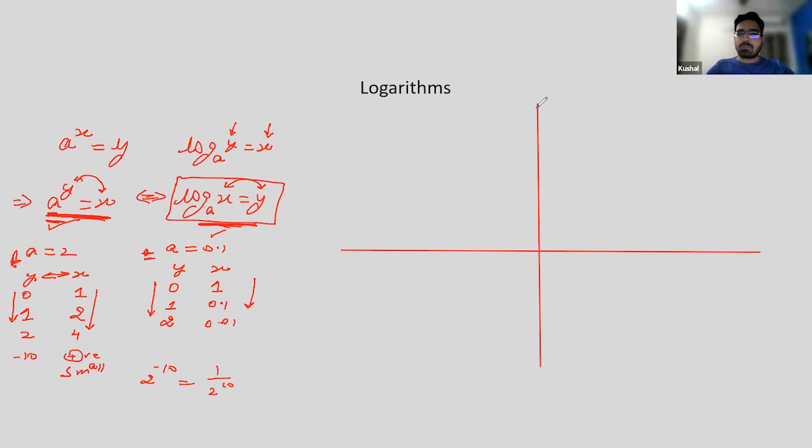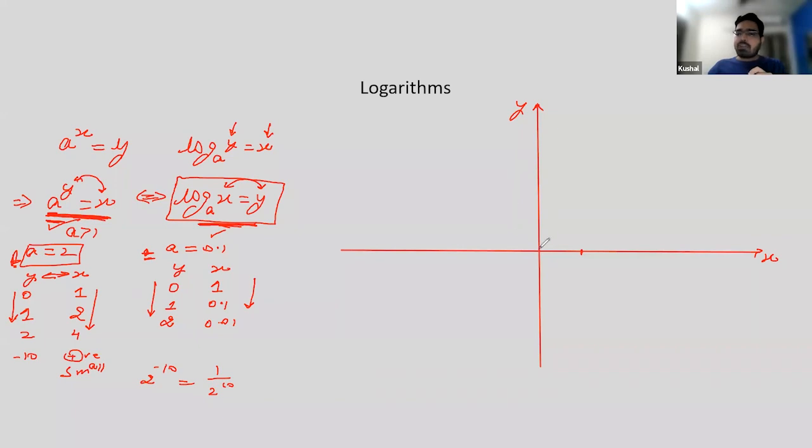So your y-axis and your x-axis over here. Now let's first evaluate the graph where the value of a is greater than 1. So I'm talking about the values of a being greater than 1. Now, if your value of y is 0, your value of x is 1. Now, where is y 0? Y is 0 on the entire x-axis. Now, when I'm saying x is 1, I'm talking about this particular point, right? So this is the point that we are talking about. This is y 0, x 1.